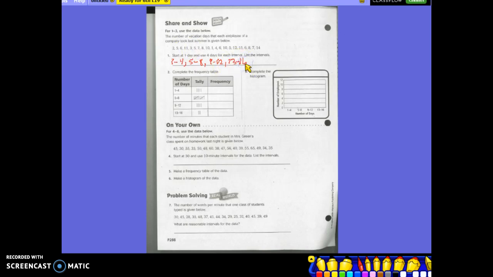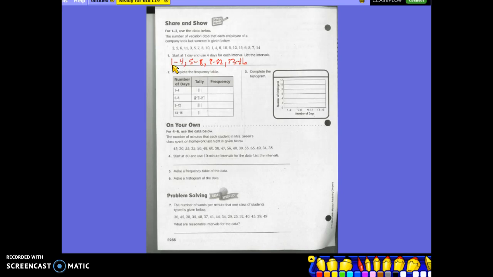How do we know when we can stop? Whenever your last number is greater than all the others. Yeah, whenever your last number is greater than all the others. We wouldn't want to stop before that. And we wouldn't want to start at 3 either, because there's a 2. Okay? So then they tallied them for us. They came down and tallied all those numbers.